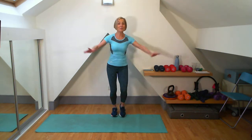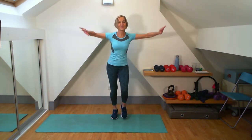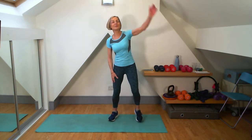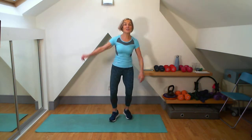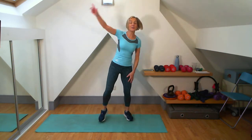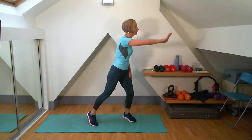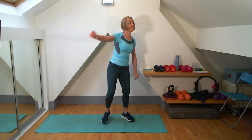Okay, lift up those arms. Just a wing up from the side. Over the top. Okay, so it's getting that reach. Ribcage down and in. Now across the front with that shoulder. Pull back down and in. Yeah, I've got four more. I'm going to stay on this side here.